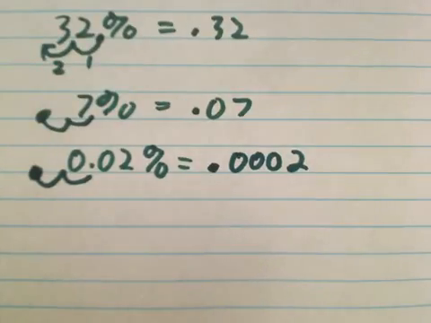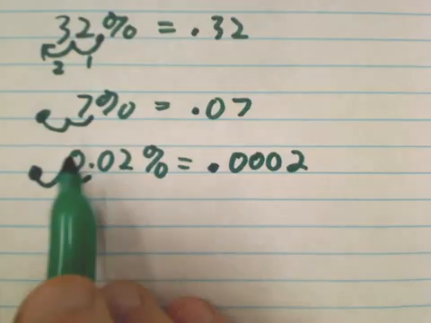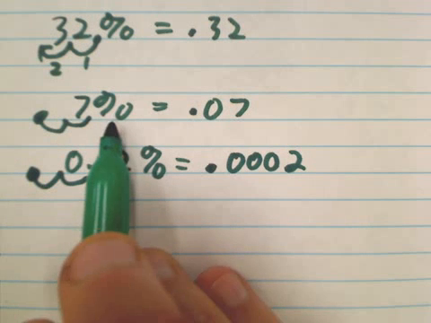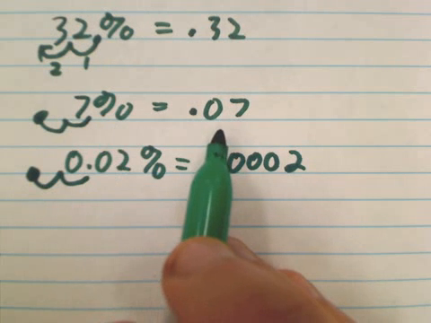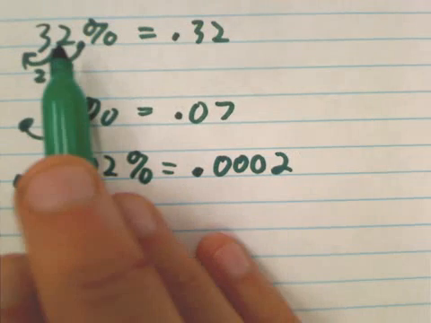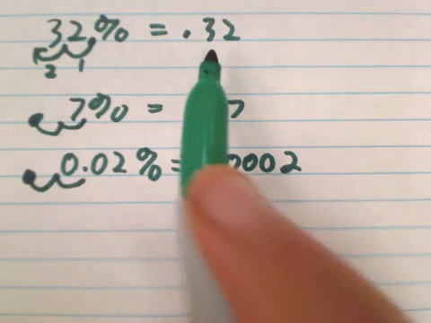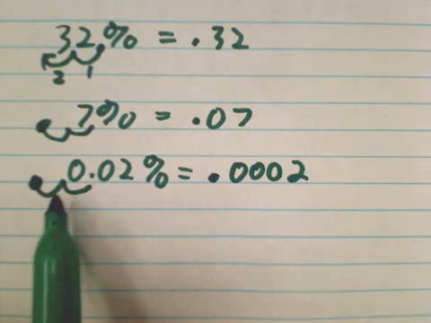So in all these cases, you're making percent into a decimal, this is what you need to do. And if you're making a decimal into a percent, you do the opposite. Basically, percent is kind of like dollars and cents. If you see 7 cents, well, that is this many dollars. If you see 32 cents, that is this many dollars. And when you think about it that way, that makes sense. All that percent means is you have a count of 100.